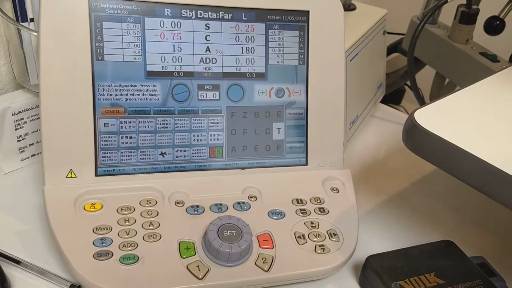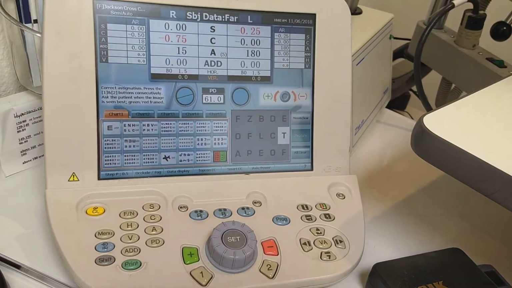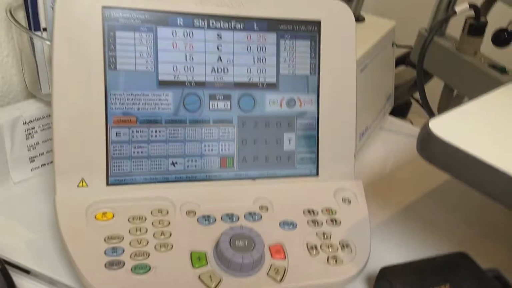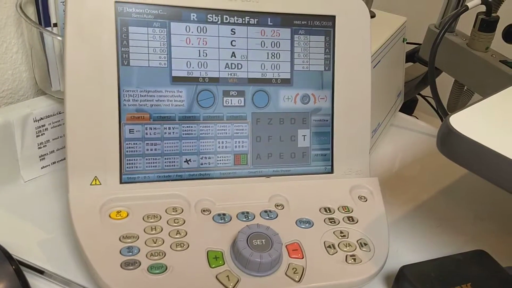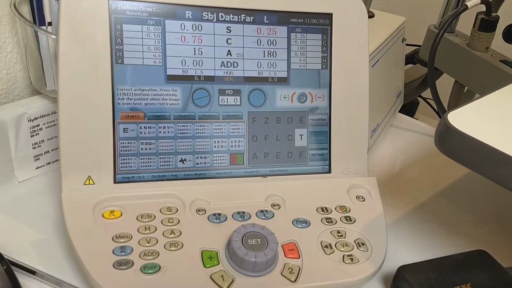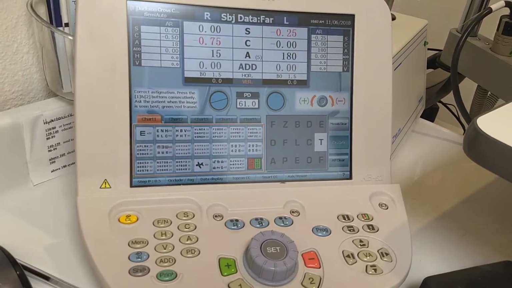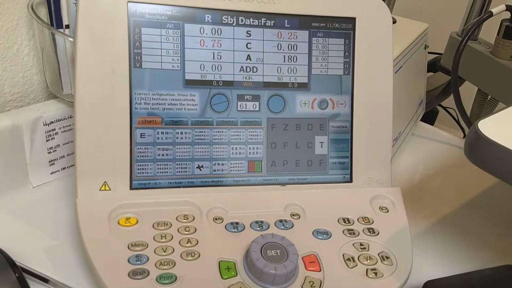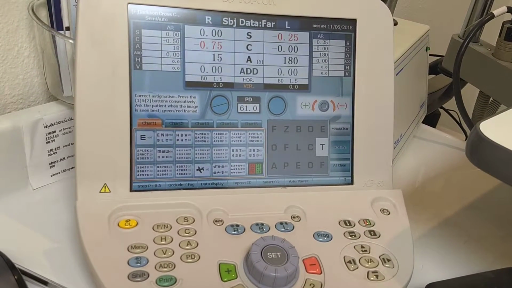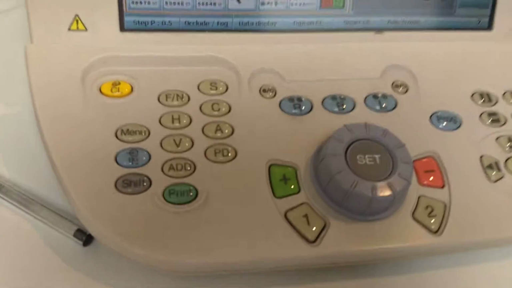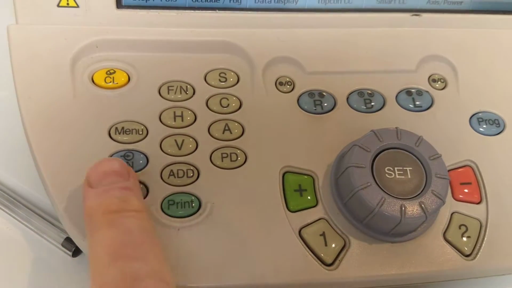Tried to explain the auto refractor here. I've only used it probably 6 times, but we'll see if we can help make it make some sense. So when they give you the piece of paper, there'll be a number on it for what their auto refraction was. So you come to this down here and you hit this N button.